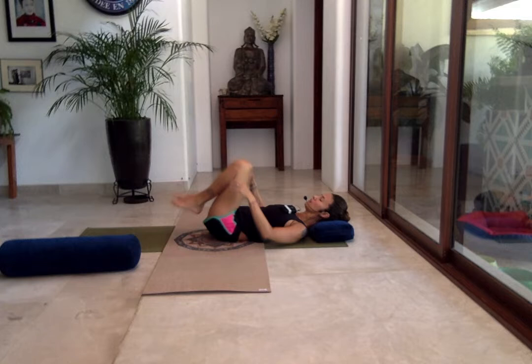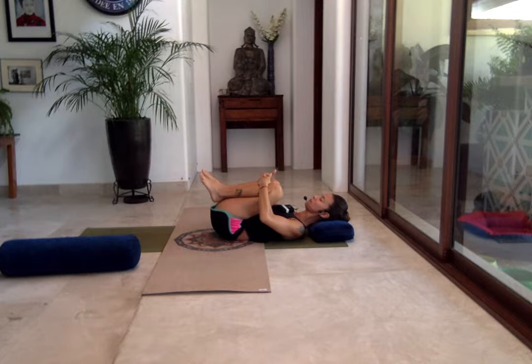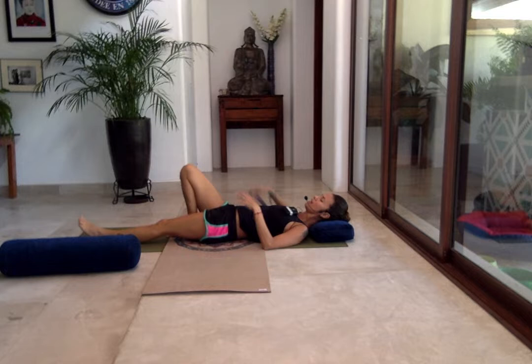Hug the knees to your chest for a moment. Good. All hip work. Bring the legs down onto the ground. Get your strap ready.